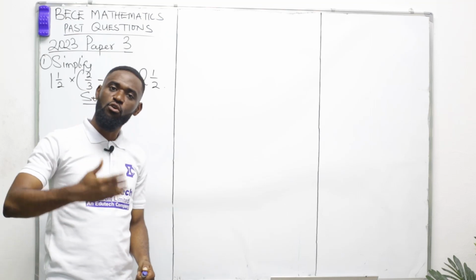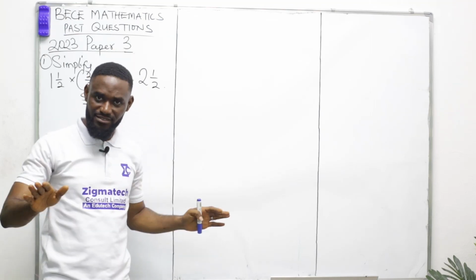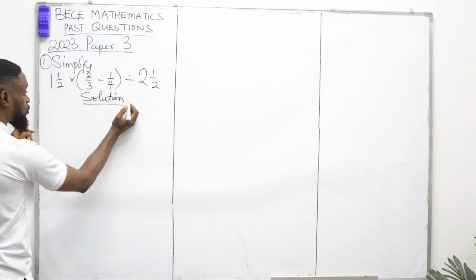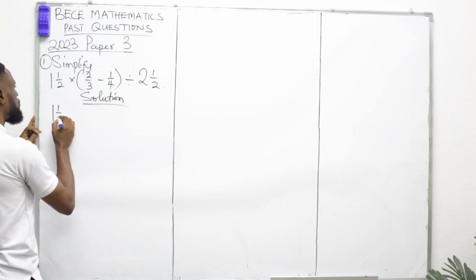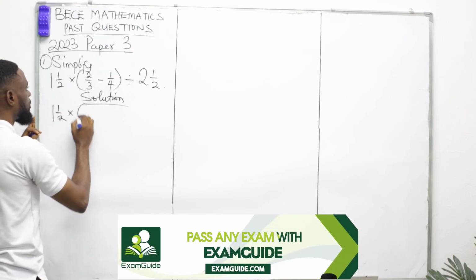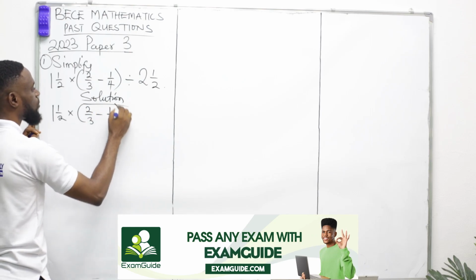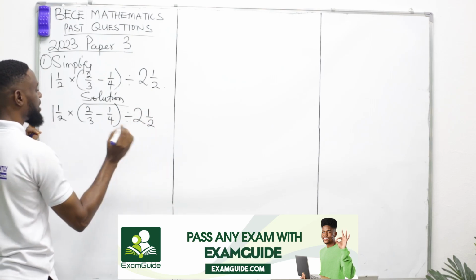So you must show all working, all right? You must show your workings in detail. So the first thing you do, bring this thing down. Once you put your solution, repeat the question. That is the first thing. Just put 1/2. That is what you're doing. 2/3 minus 1/4 divided by 2 whole number 1/2, right?